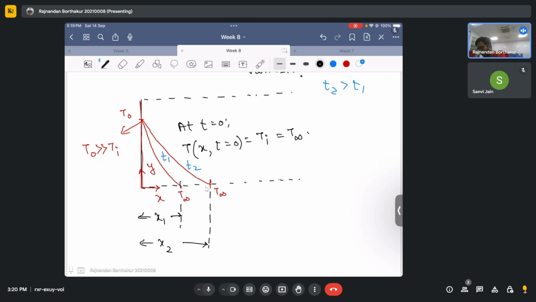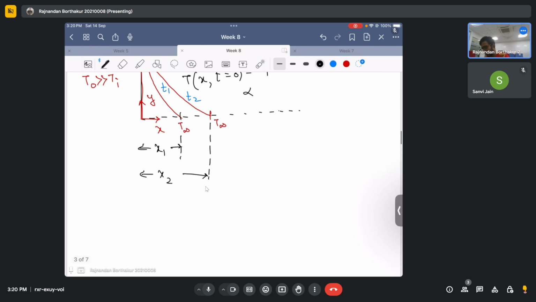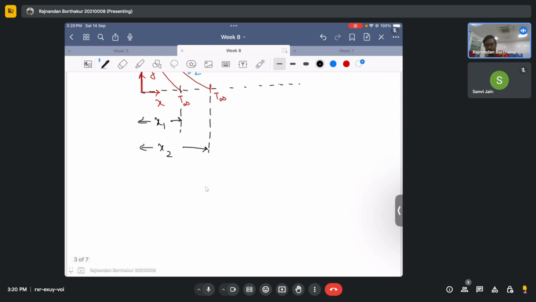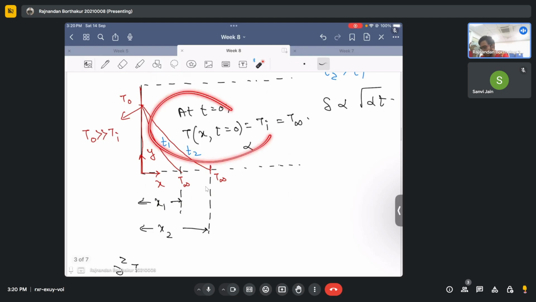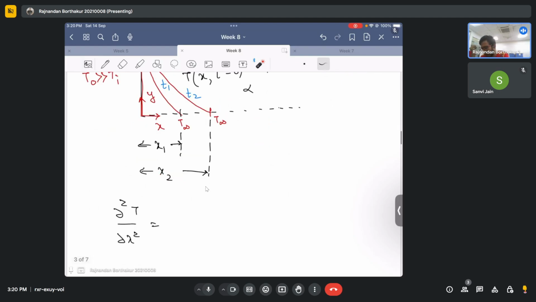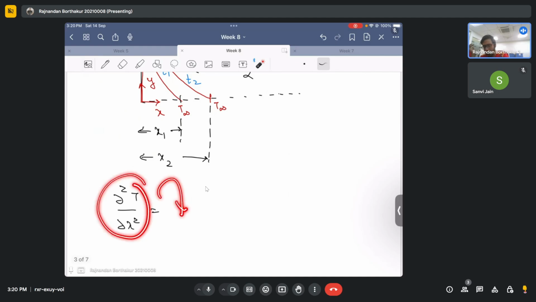So this alpha, as you know, is the thermal diffusivity. It can be shown that this distance of propagation is proportional to the square root of alpha times t, and this can be very easily shown. If I write down the governing equation for this object, it would be del square T by del x square. Can you tell me the other terms of this governing equation? What would be the governing equation that determines how the temperature field would look inside this semi-infinite object? This is del square T by del x square. What would be on the right hand side? Can you give it a try?